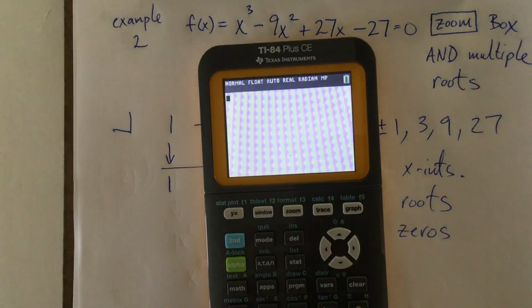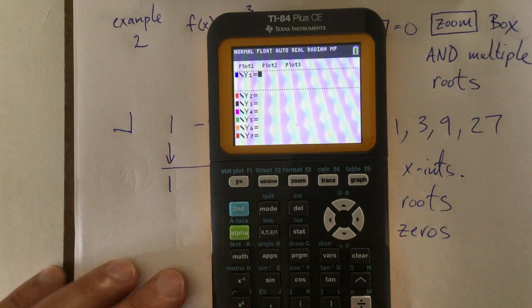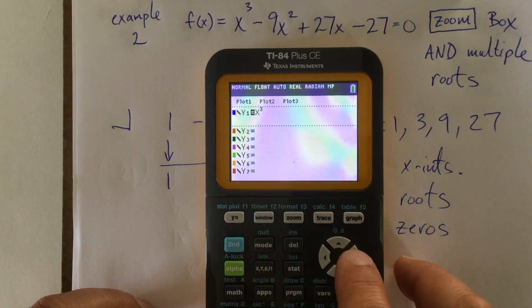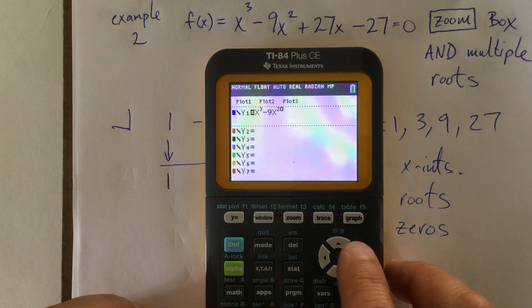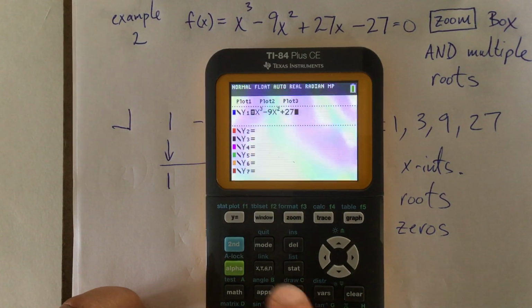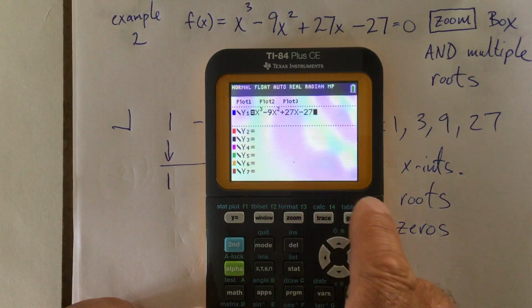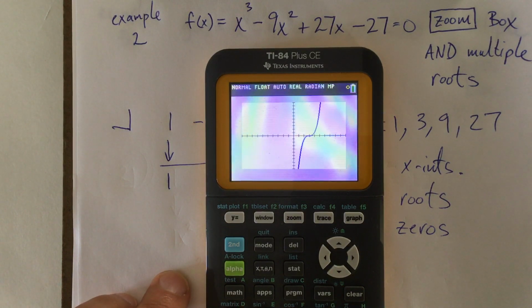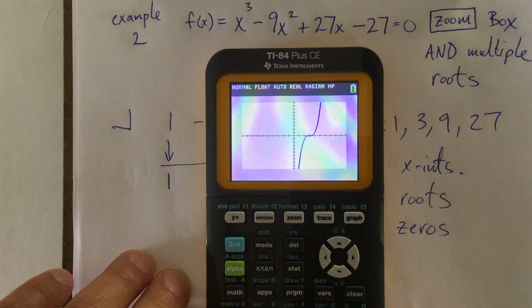I'm going to graph it now. So it's time to go y equals, and I'm going to get rid of the thing that was already there. So I'm going to enter in my new problem, which is x to the third. Remember, I'm in math print mode, so I'm going to have to go side arrow. Minus 9x to the second, side arrow, plus 27x, side arrow. I almost forgot that. Minus 27. So I hit graph, and I take a look at this. And I say, what's happening there? What is that all about? Seems like there's a lot of noise going on right here.